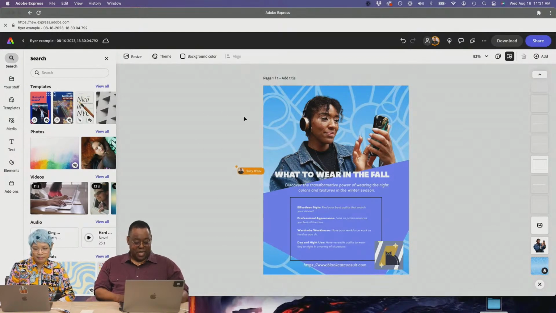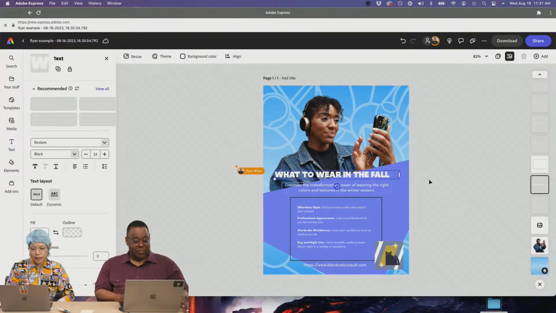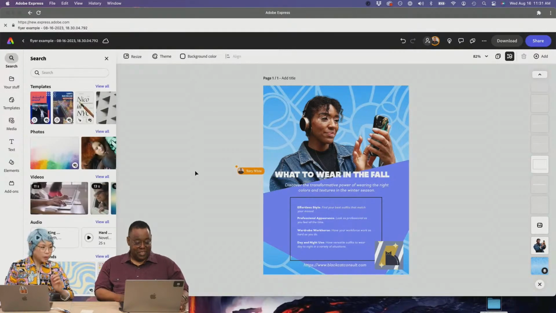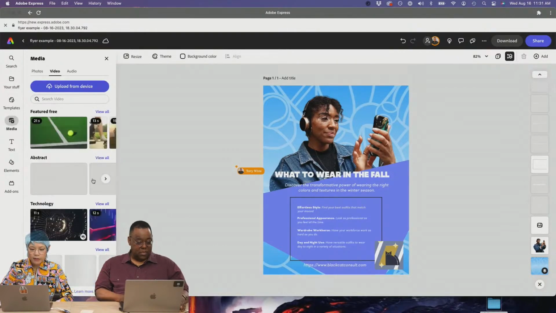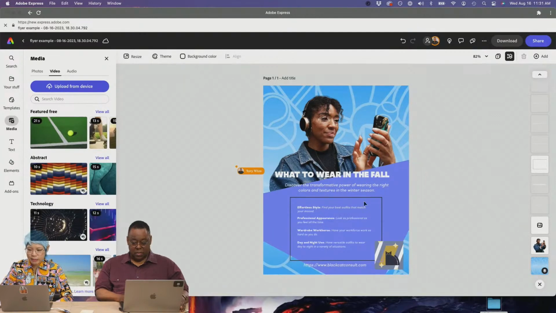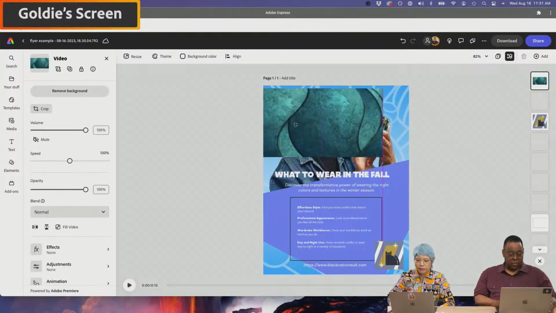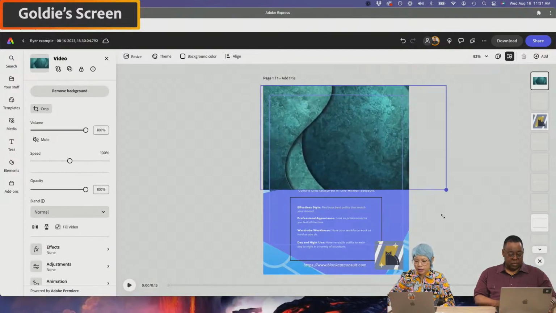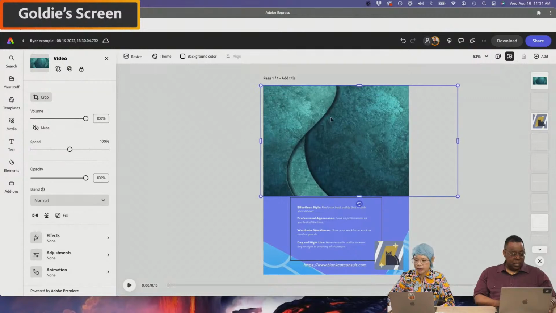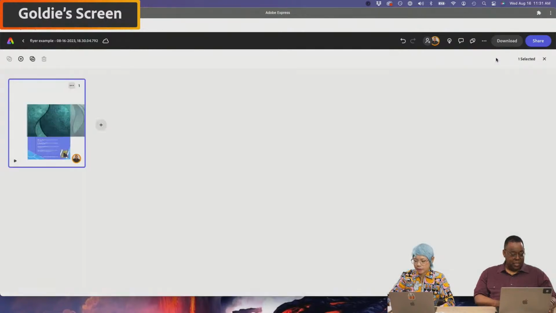All right, I got that one, and I already see the background gone from the photo. Awesome. Yep. Now I'm going to see if I can answer one of the questions while you continue working on that. Absolutely. I need to recreate it myself to see if I can do it. So while he's working on that, we're going to drop in some videos. I'm going to pretend that I'm asking him lots of questions. I'm asking my collaborator to drop in maybe a video in the background. So we're going to drop in a fun video in the background. I am doing this to answer a question.